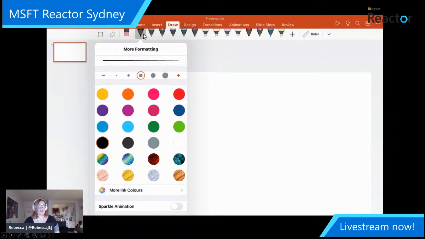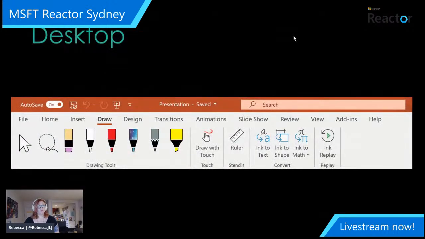And you can see here that you can actually have a number of different pen options available, and even add more, which is great if you're someone who likes to use a lot of color, if you want to play around with different weights, so thicknesses of your pen and things like that, and have those all ready for you to go, the ones that you like. If you work for a company and you want them to be in brand colors, you can do that. Or if you just do your own stuff and you have a particular set of colors, your own personal brand colors, you can use those as well.